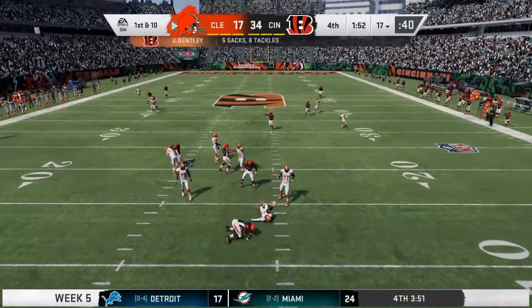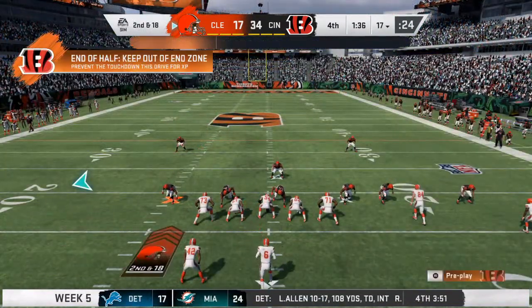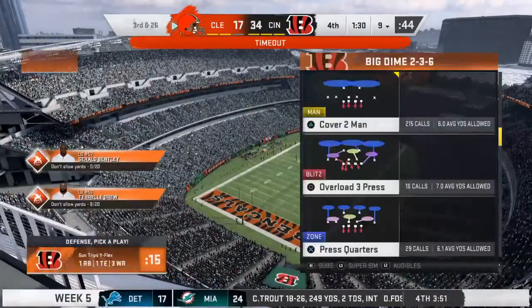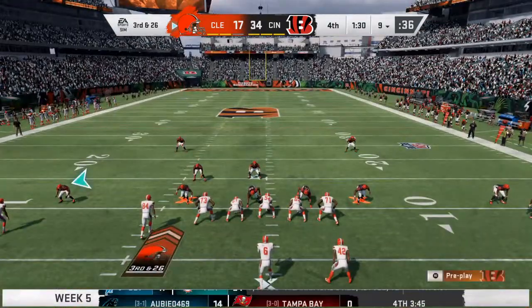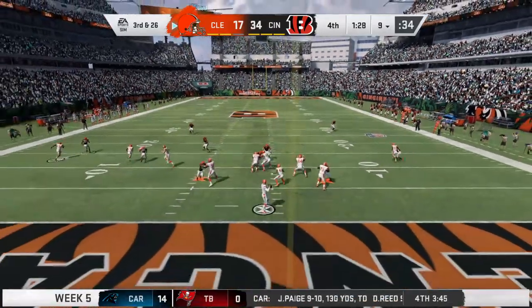The Bengal pressure gets him that time. Down he goes. Now they got to get to the line quickly. Throwing on 2nd and long. Mayfield. Now the pressure comes, and he goes down. Just inside the 10, back at the 9. Now the Browns will use the first of their 3 timeouts as they'll talk it over here before what will be an important 3rd down.